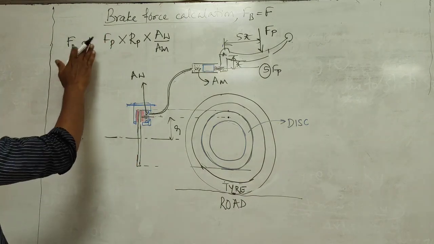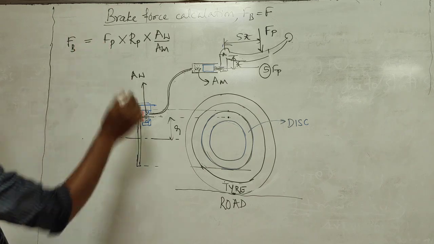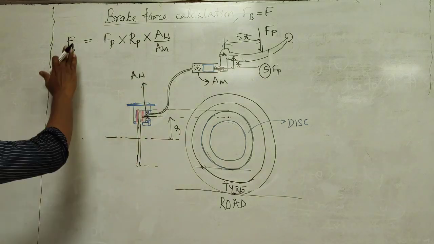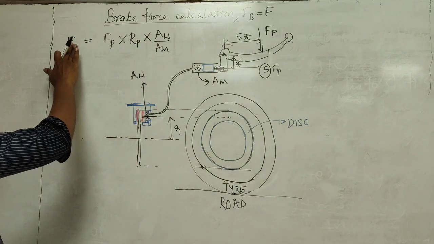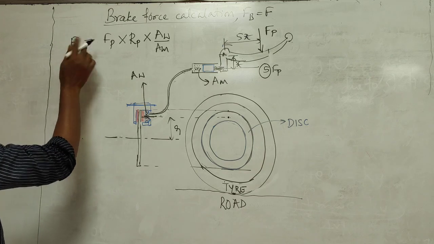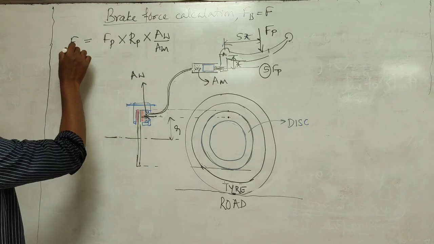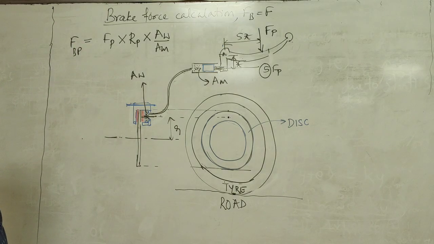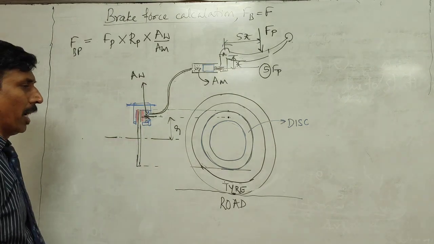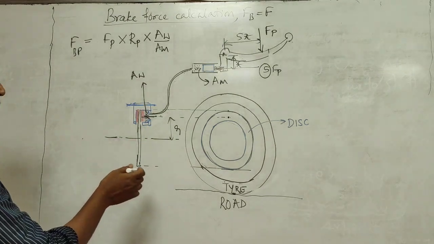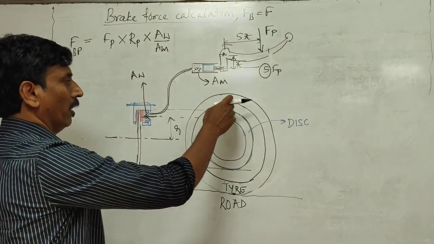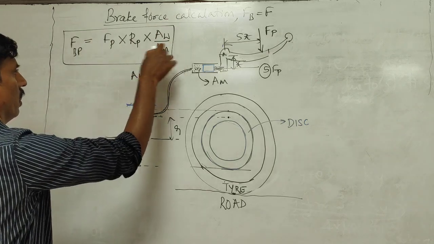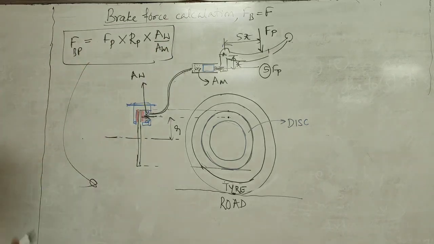So with this you can almost find out the force at this point, which is not the force at the brake, so you can call this the force of the brake pads here. Once you have got the force of the brake pad, then you can definitely calculate the brake force which is generated tangential to this. So first let us look at this and go to the next equation.